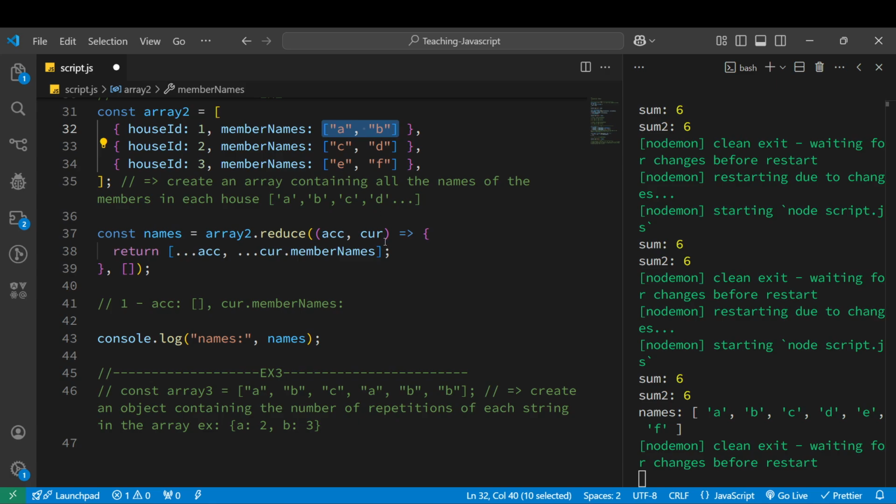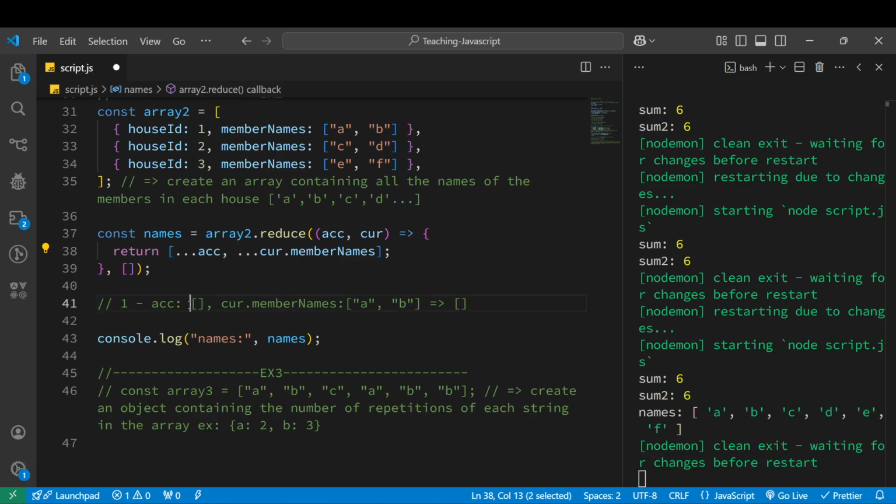We will copy it and paste here, and we have the returned value. First we have the big square brackets in here, and we use the spread operator to open ACC.